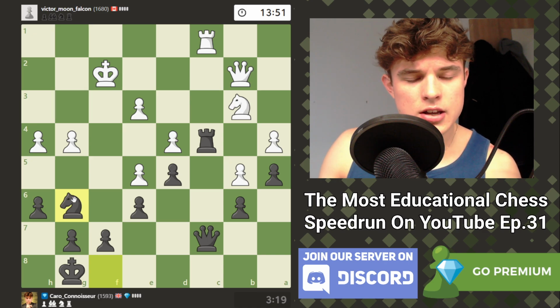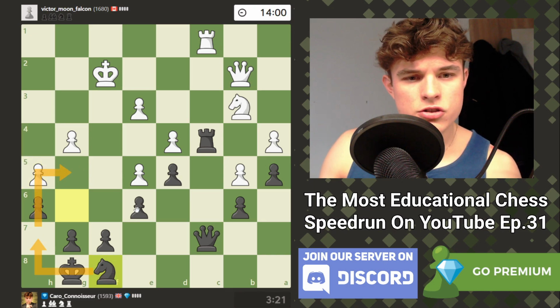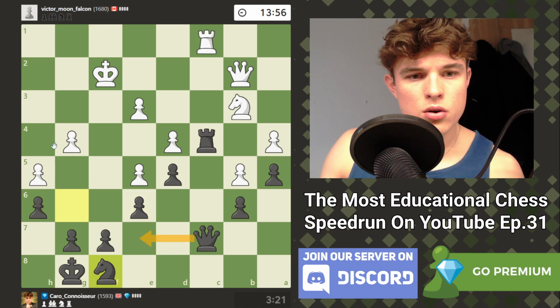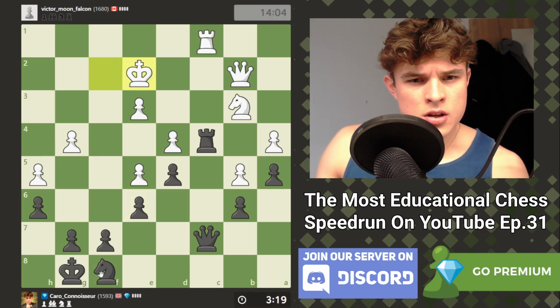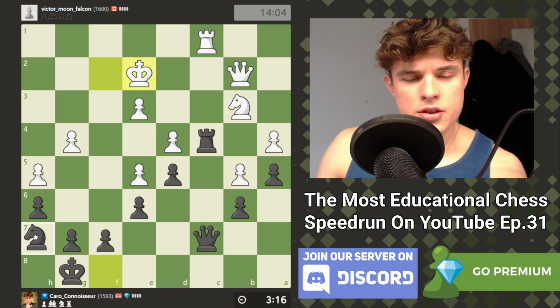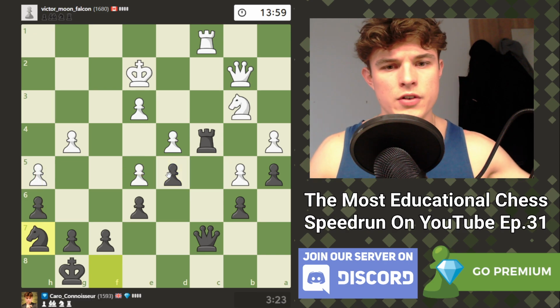I don't think time is too much of a problem. Yeah, this isn't convincing to me. This is not convincing. Because now we can get into g5. And also, we can play a move like queen e7 trying to infiltrate whenever we want. No, this can't work. No chance. Our knight's going to get into e4. And that looks like it's going to be game over.